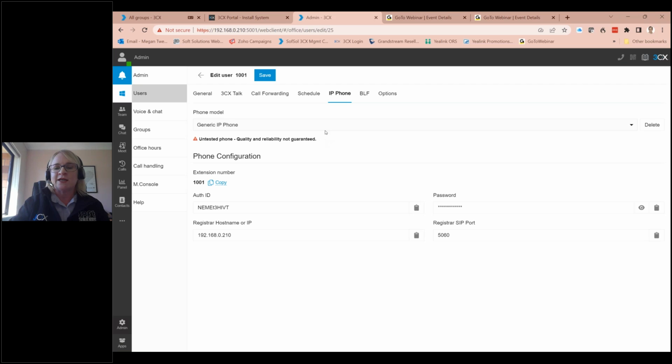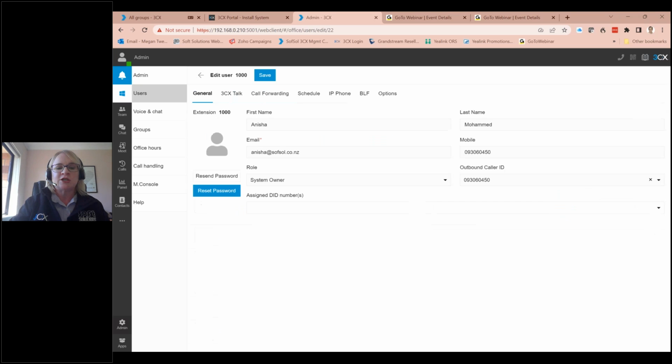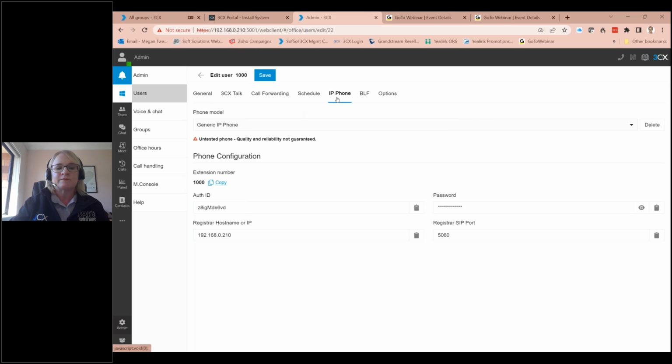So what I've done here is I have added a phone into the system that is not an interop provider IP phone, sorry, getting tongue-tied there. So it comes up as generic and we have to do some manual configuration. If I go back to Anisha, she's got one there as well.